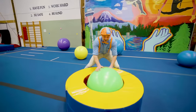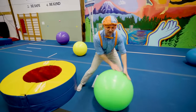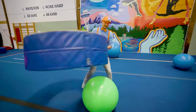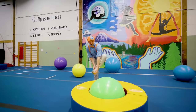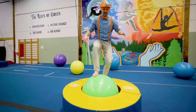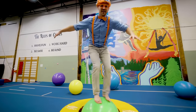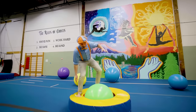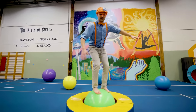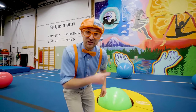Do you see how this ball's in a circle? Yeah. This actually will stabilize the ball. So then when I try and stand on it, then it won't move around so much. All right. Okay. Let's try this. Whoa. I am so excited. Whoa. It's harder than it looks. Whoa. If this stabilizer ring wasn't here, I probably wouldn't be able to do it. Okay, let's see someone good do it.